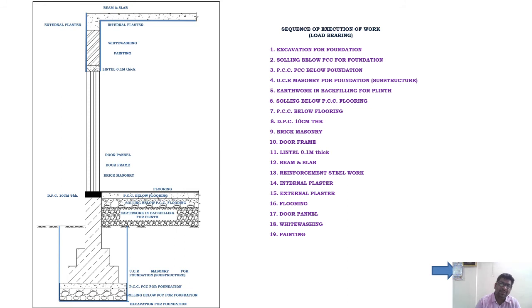Again, I would like to tell you that some works might be added over here according to the construction procedure followed on site, or it could be possible that one of the items could be eliminated according to the drawings. So in general, according to this particular cross section, these are the items of work that we have discussed. You have understood these procedures, and accordingly you can go for taking out the measurements for finding out the quantity of each item of work.